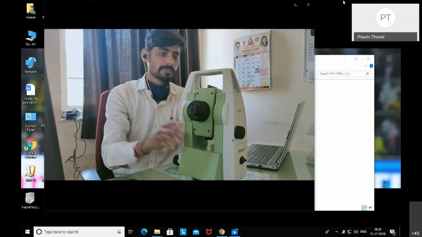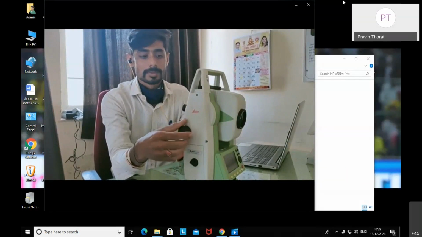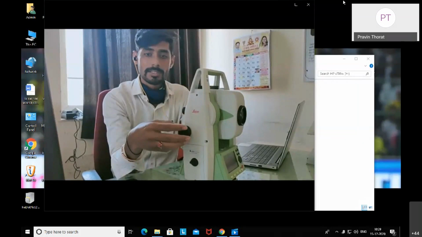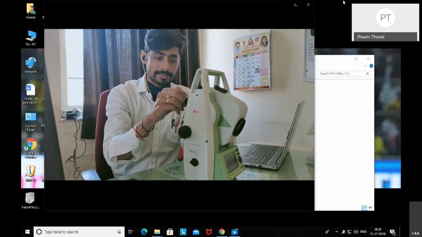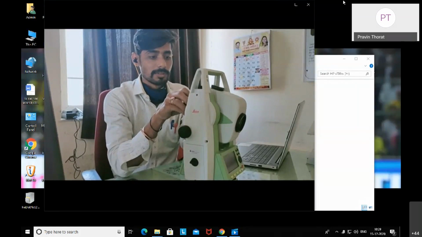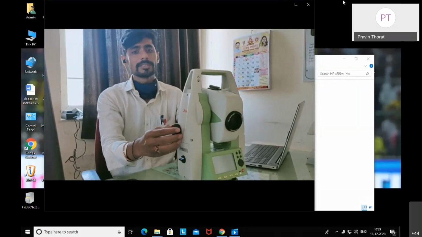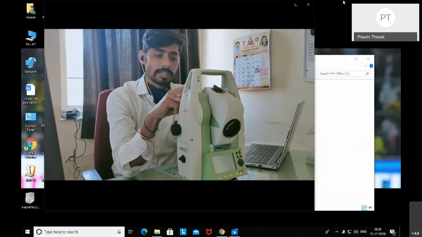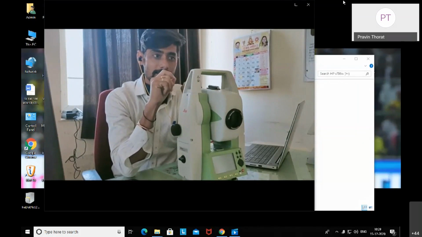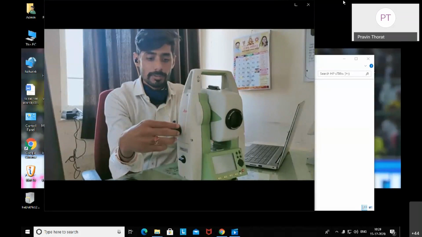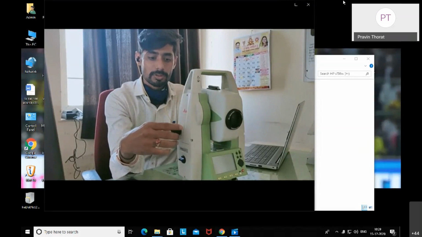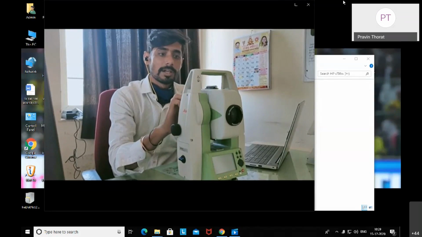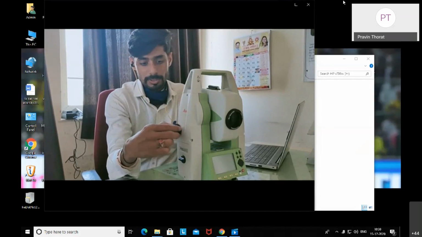Then the focusing screw. Here one knob is provided. This knob is provided for moving the telescope slowly about its horizontal axis. When we bisect the object, approximate bisection is done. When we have to bisect perfectly, that is, the diaphragm of the object glass or eyepiece provided inside the telescope must match the exact position of the prism or object. We move slowly by using this upper slow motion screw, provided for moving the telescope slowly about the horizontal axis in a vertical plane. This is the function of this vertical axis.